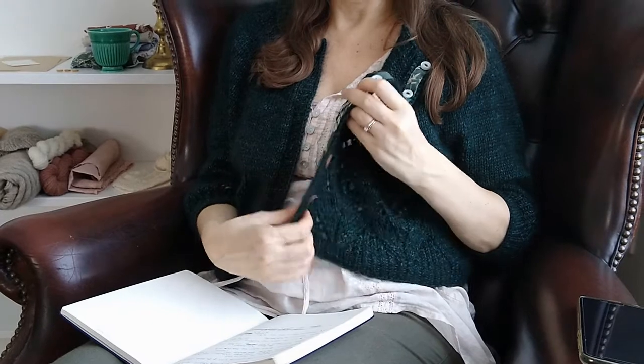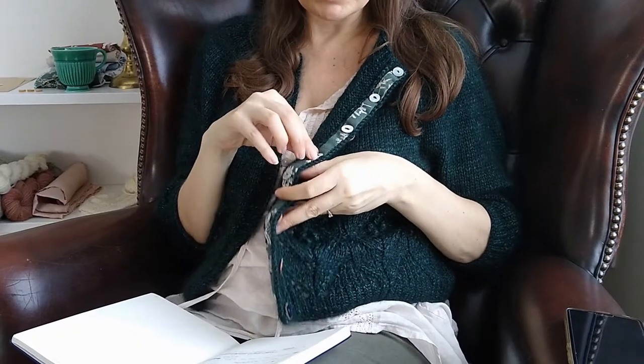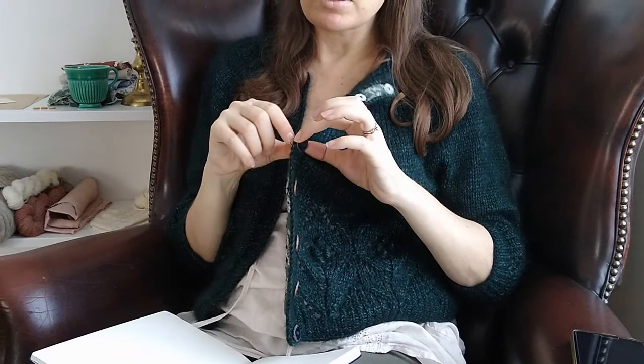The buttons are also from La Bien Aimée — they're a natural ceramic with a blue glaze, which looks really fancy. For the button band I did something a little different. I've seen other people reinforce the button side because otherwise you're pulling on your knitted band and it can get wonky and out of shape, and it can also put strain on the buttons. So I used some fabric scraps I had on hand — linen — and made a binding. I used some leftover buttons from other projects to act as an anchor for the fancy buttons.